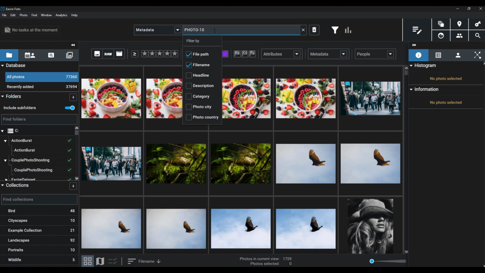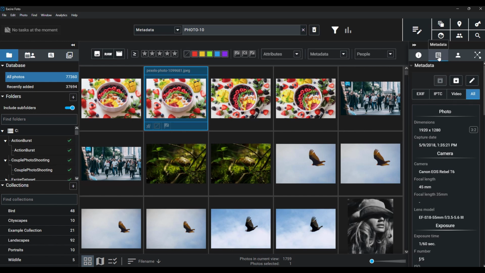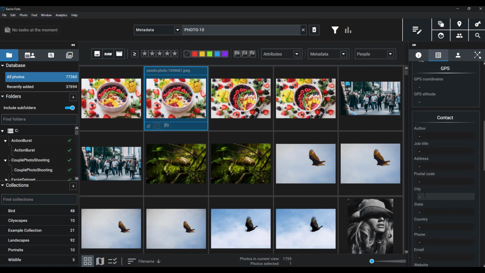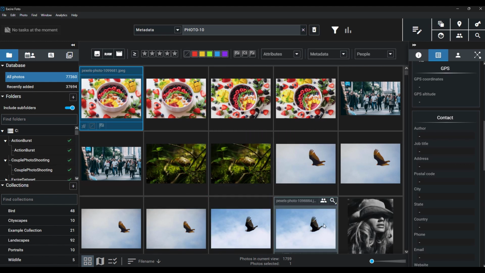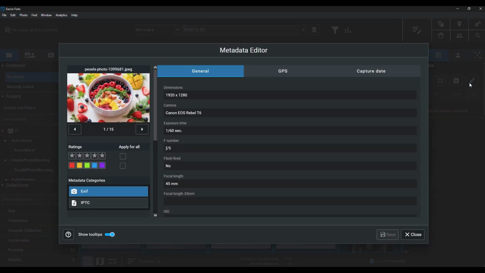And just to check, you can select an image. So I'll select this image and look in the metadata tab here on the right-hand side. And if images don't have metadata but you want to add it, you can always enter some fields directly right here. Or you can apply metadata to large batches of photos at once by selecting the images. I'll select a handful here. And then coming up to the top of this metadata panel, choosing Edit Metadata. And this opens the metadata editor where you have a variety of options.